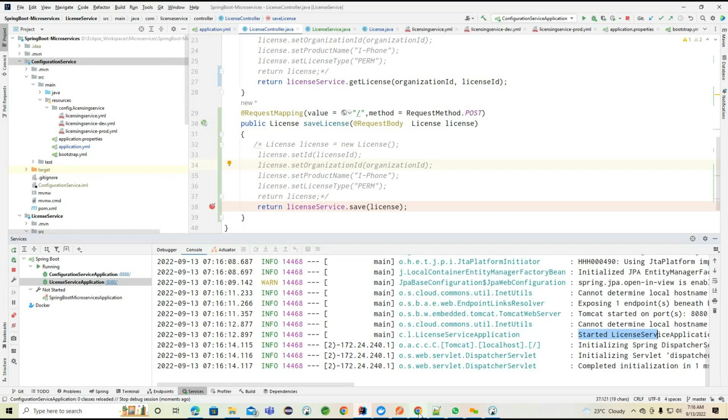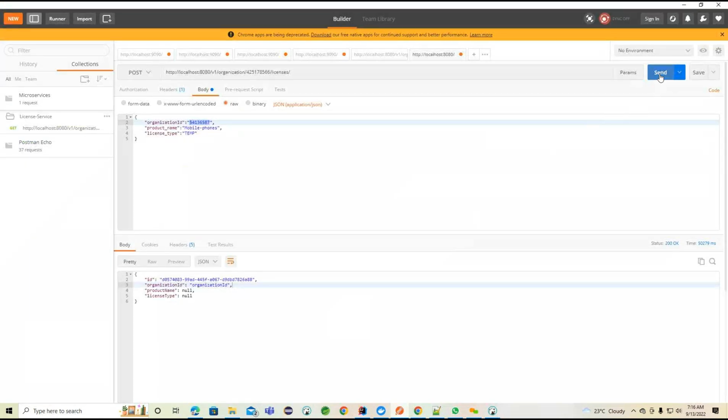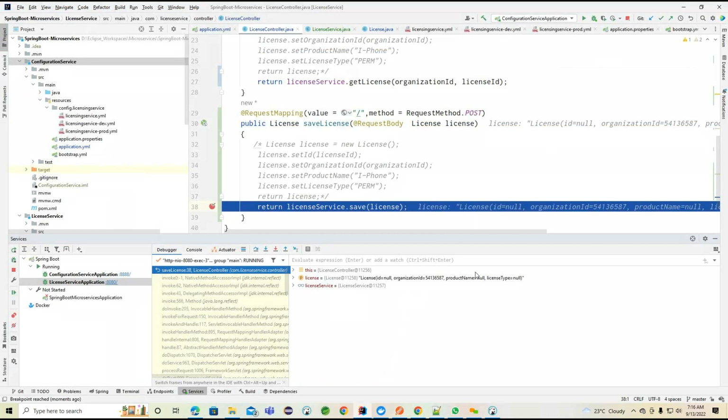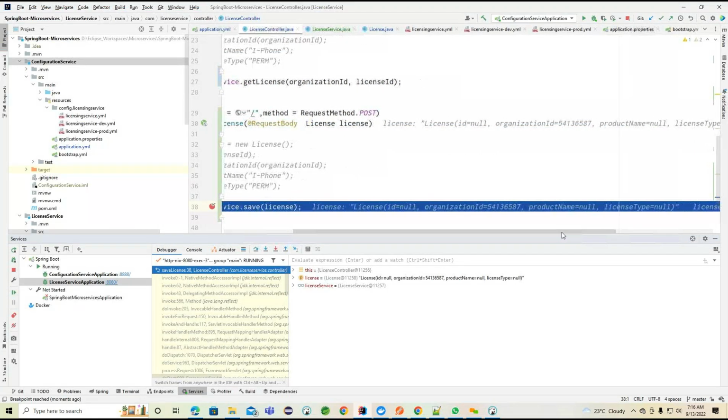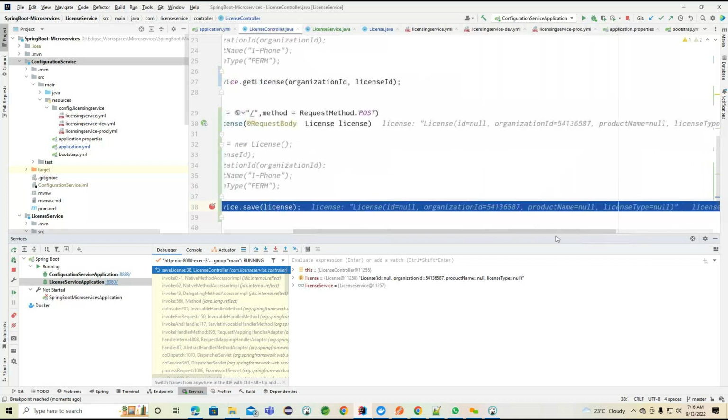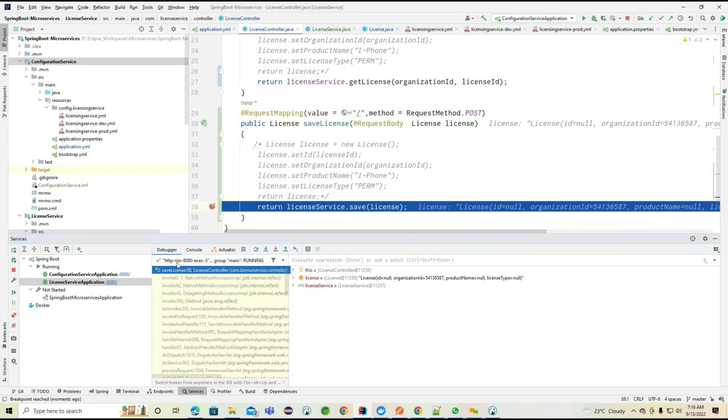Okay, the application is started. Now we'll try to hit the same request. Okay, again it is wrong. We only get the organization ID, and product name and license type ID are null here. Now I will modify the changes.